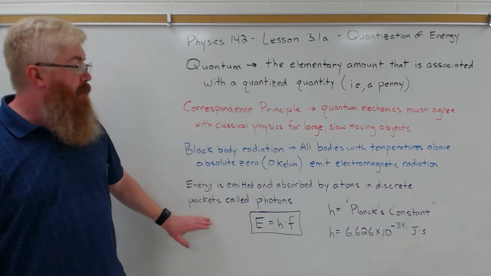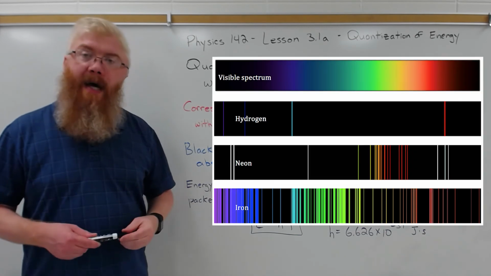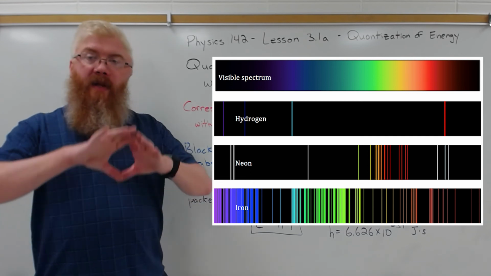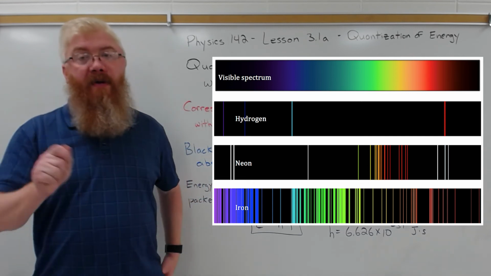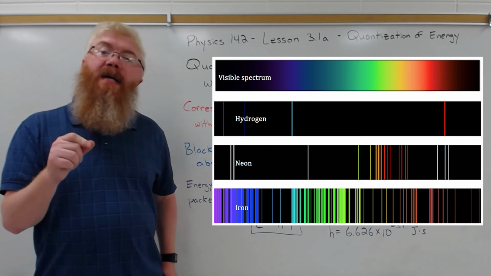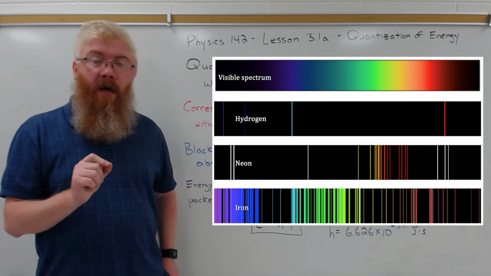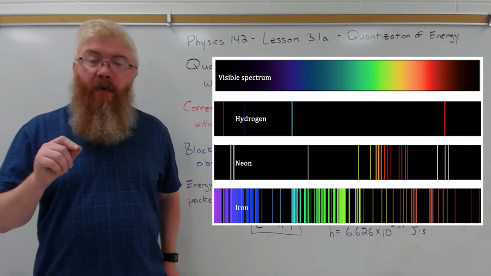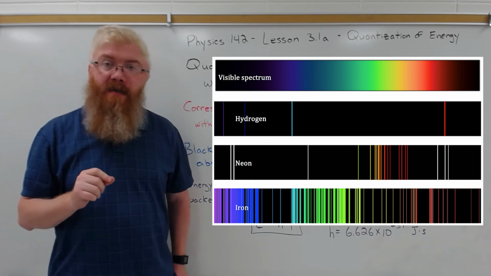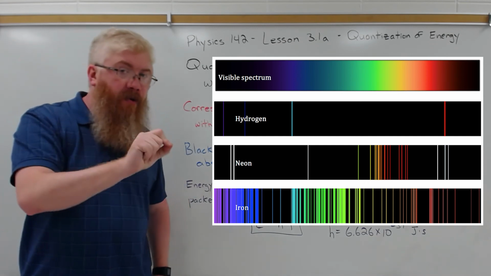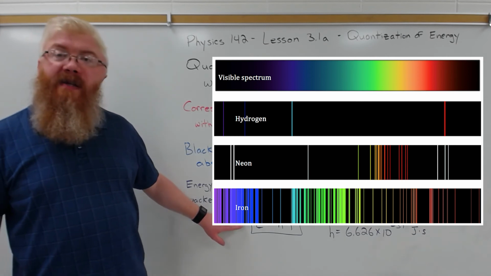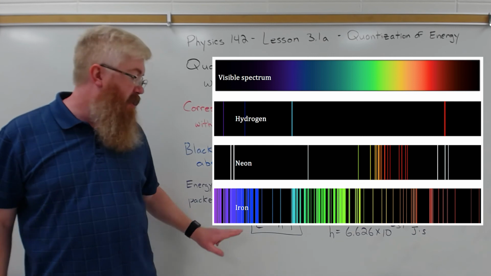Your book then goes on, and I'll show an image here on the right of an atomic spectrum. Each atom, we will learn, is a collection of electrons orbiting a set of protons. How many protons depends on the element. Those electrons are bound to the atom. They can only exist in specific energy states. An electron just can't be anywhere around the nucleus. It has to exist, depending on the element, at very specific energy states. Which means that when the electron moves closer to the nucleus or further away, it has to make very specific jumps, giving off photons of very specific energies.